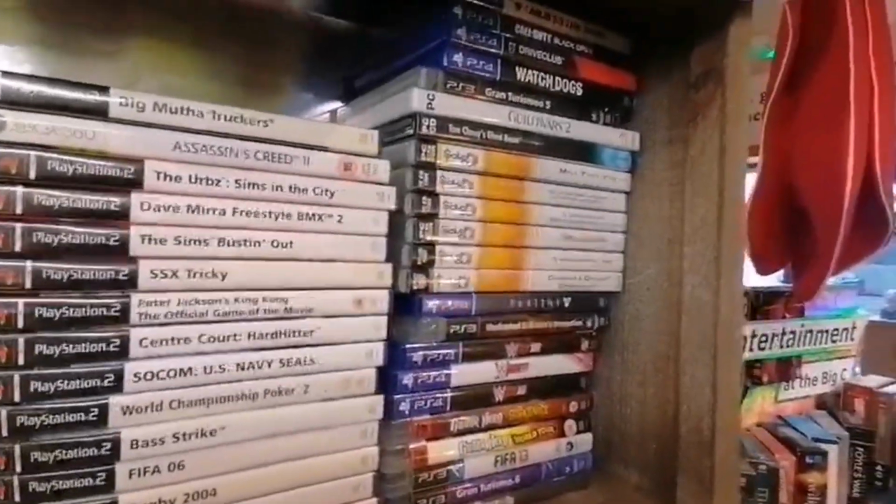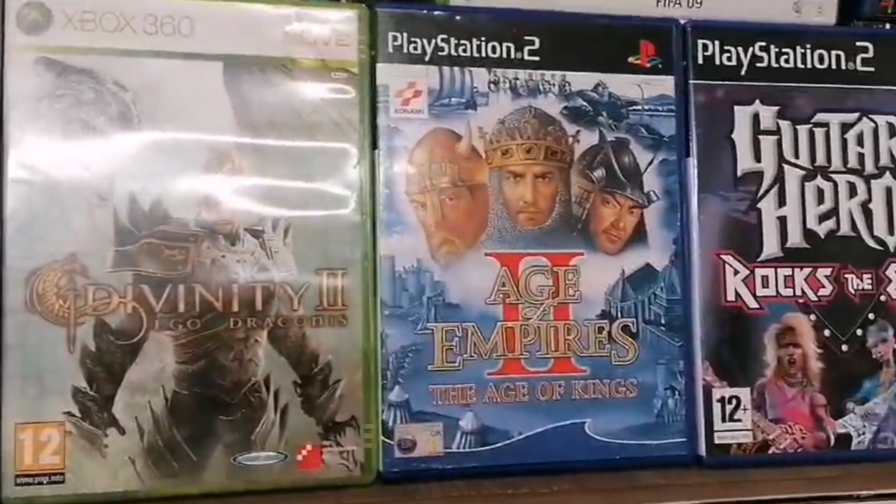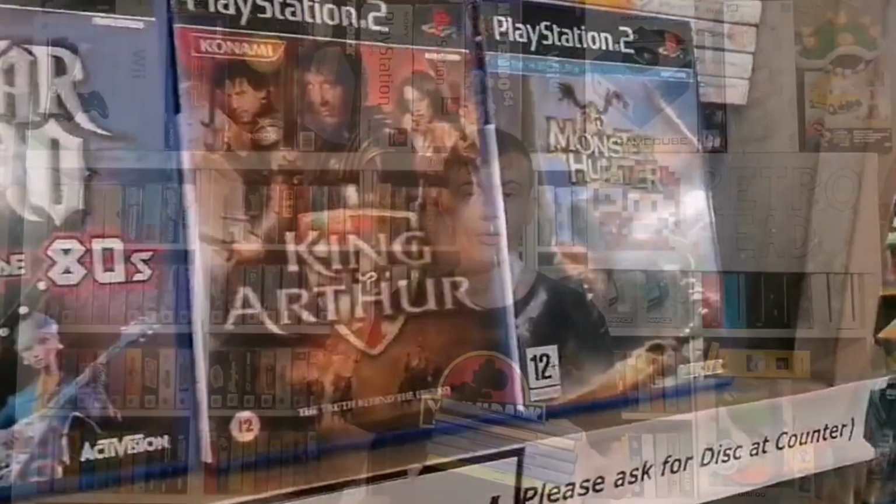You'll see in the footage, they had Gran Turismo 6. I think you can see it in the footage. They had Gran Turismo 6 on the PS3, which trades in for like 3 or 4 quid, maybe a fiver, but they had it for a fiver. So they obviously checked some of their games, but with the values of some of these, they definitely did not check very well. So it was this PS2 game and this 360 game that were the ones that were quite valuable.